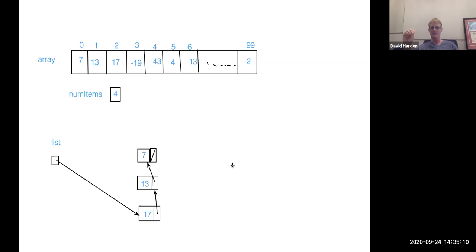Does it make sense why a linked list works really well for this? Because the idea behind a stack is that if I have a stack with a 7 at the bottom, it's going to be hard to get to that 7, right? And that's exactly the way it is with a linked list. With a linked list, the 7 is the last node in the linked list, and that makes it hard to get to, right?